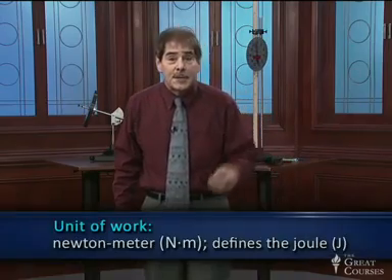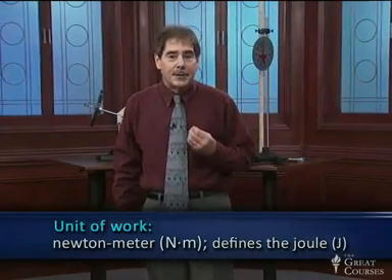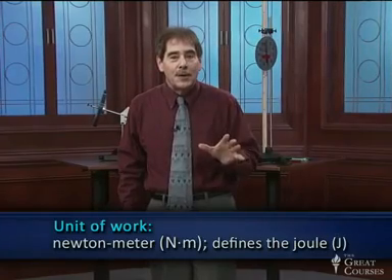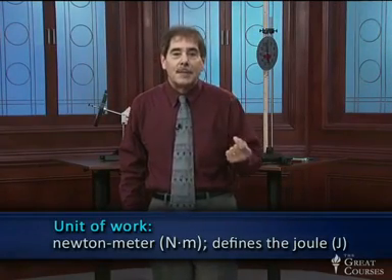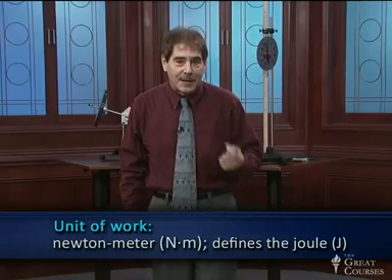And if we want to get the unit of work down in its basic SI, System International terms, a joule is a Newton meter. That means if I apply a force of 1 Newton and I move something through a distance of 1 meter, then I have done, by definition, 1 joule of work. So that's what a joule is.